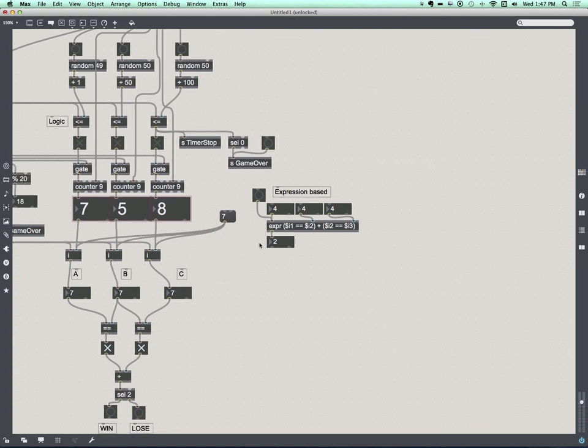Just looking over here, let's forget about the expression stuff for a second and look back at what we did over in this stuff to figure out whether these were all the same. How about if we wanted to have a special condition that just tested for lucky 7s, where we're asking, are all of these inputs 7? What do you think? What would you do?